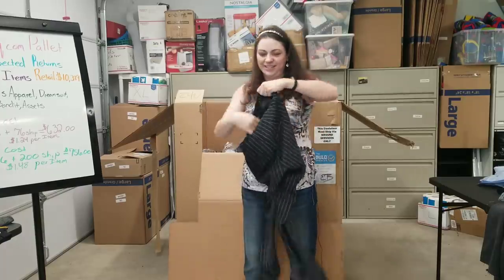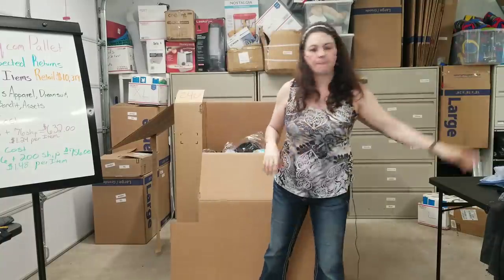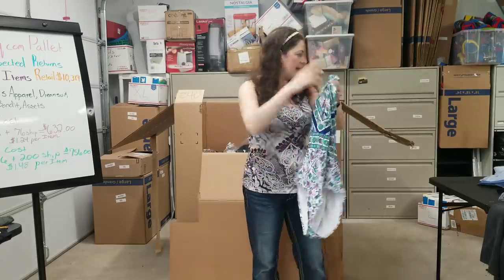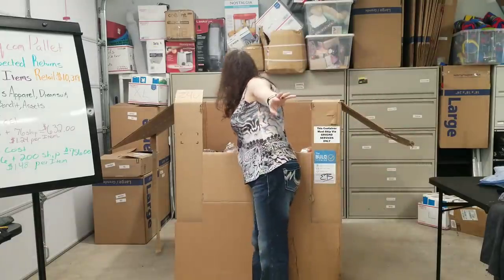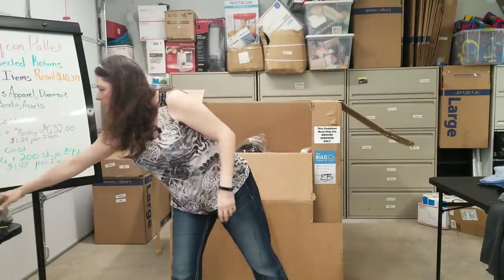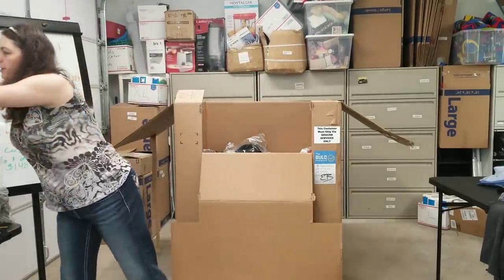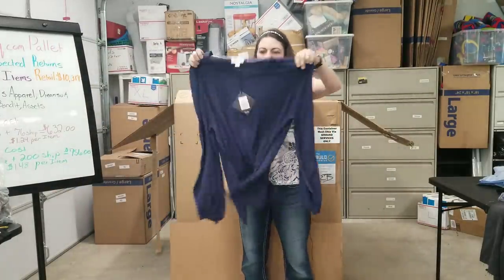So, all right, pair of dress pants. Really nice, sharp dress pants. Slowly making a dent. Swimsuit, perfect time of the year for that. I'm gonna put that here. I'm kind of putting everything I'm gonna wanna post right away in that direction. Here is a gray sweater. Here's another sweater. I've pulled those out before. My pile's gonna fall over here. All right, here is a blue sweater.